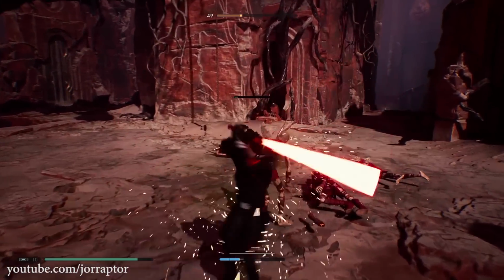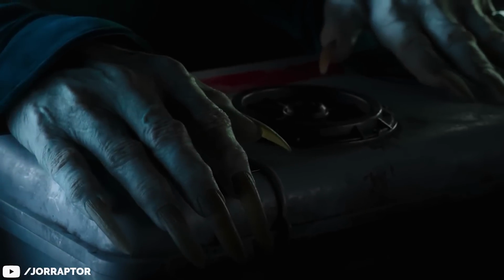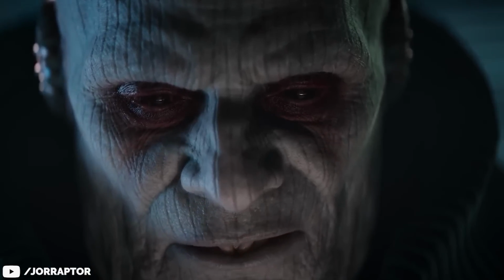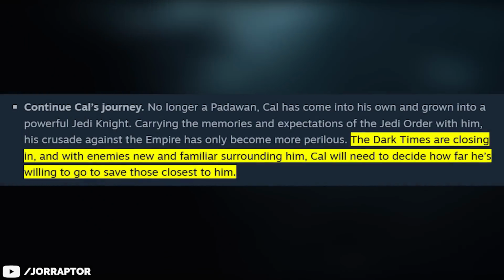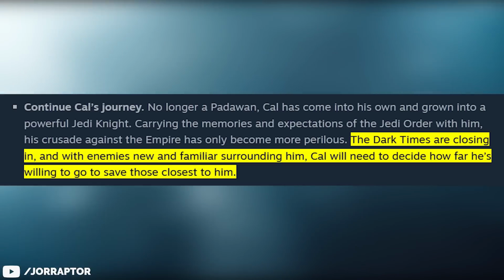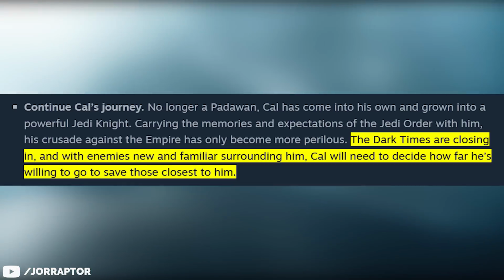The game takes place 5 years after Fallen Order, and while the Steam page does not include a lot of new story info, they do note that the dark times are closing in, and with enemies new and familiar surrounding him, Cal will need to decide how far he's willing to go to save those closest to him.